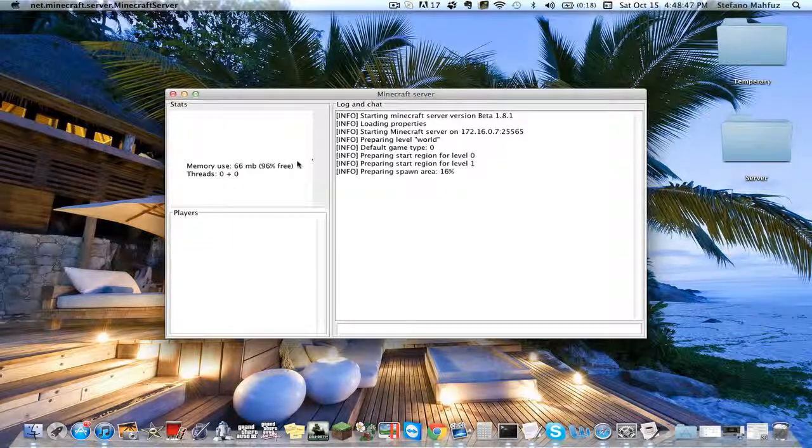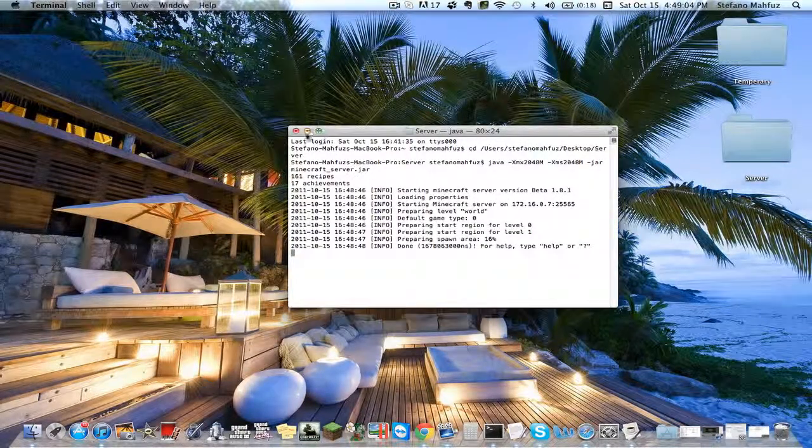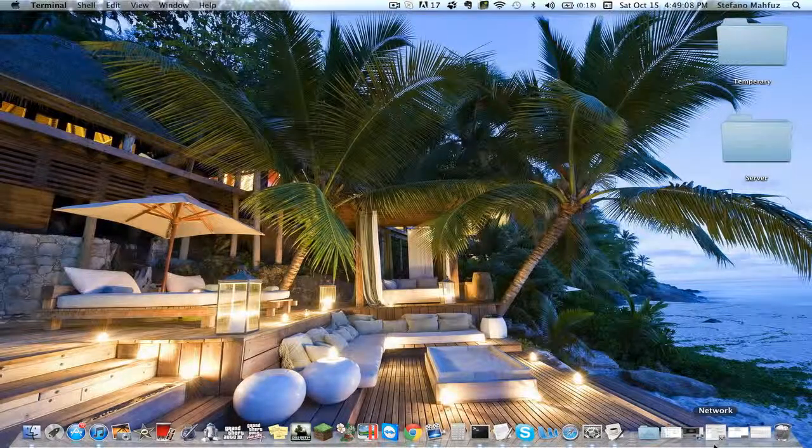But now look. Now look at the difference. Like, this is ridiculously low. However, if you start out with 3 gigs of RAM, it will be obviously less laggy and so forth. Now, wow, I did that much shorter than my other tutorial take. And so yeah, do not close any of the terminal windows or this Java window.